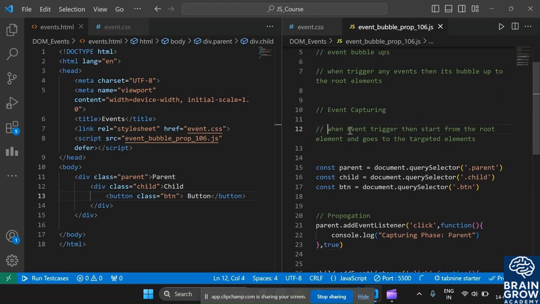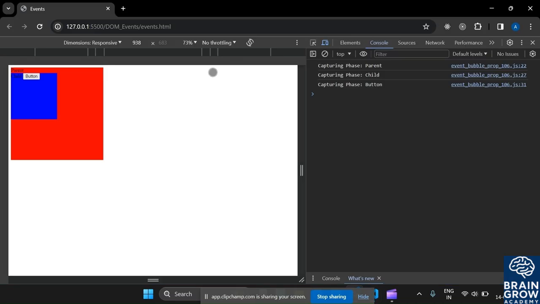So when the event is triggered, it starts from the root element. What is the button's parent? Child and child's parent are the root element. So here the root element is parent. So the event starts from the parent element. First the parent is triggered, then the child's event, and after that the targeted element, that means the button.